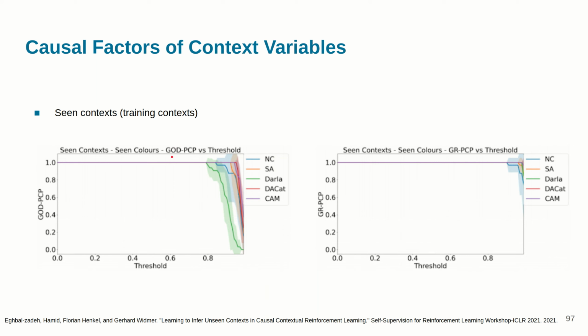Evaluating with the greedy obstacle discrimination measure, we can see almost all of them learned to solve the training context, and we compare, in this case, different methods, such as non-contextual, an agent that uses self-attention, the DARL agent, an agent that uses concatenation, which is technically the CARLA agent, and our new agent that uses this contextual attention module that I presented before. So all of these agents are successful in solving the training task, more or less.